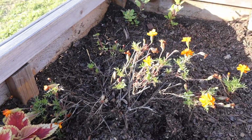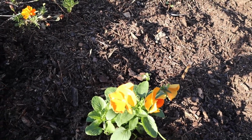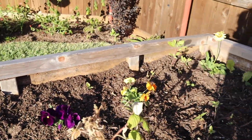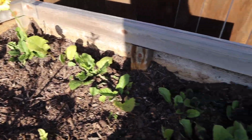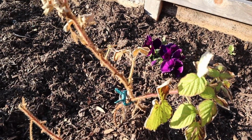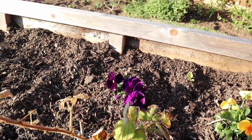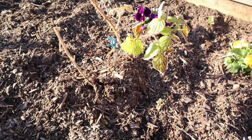But in the third bed, I have Coleus, more Marigold, zinnias. I'm sorry, not zinnias. Pansies. And they will last all throughout the winter. And then this is my Gerber daisy corner here. And I still have the dahlias. And there's raspberries, which I had to take everything out and put it back in, and wasn't doing so well, but I think it's coming back right there, so should be pretty good on the raspberries by next spring.